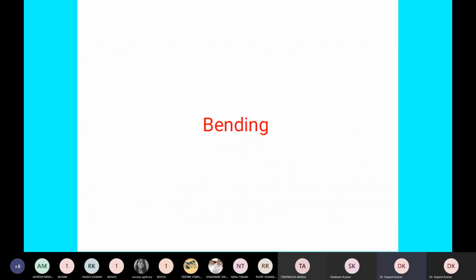Okay, so what is bending? As the name indicates, this is related to sheet forming processes. So what we are doing basically is bending sheets only. It is not bending of a bar or bending of an I cross section or L cross section. We are typically discussing bending of metal sheets. In some books you may find it written as bending operation or bending process, but the sense is the same.